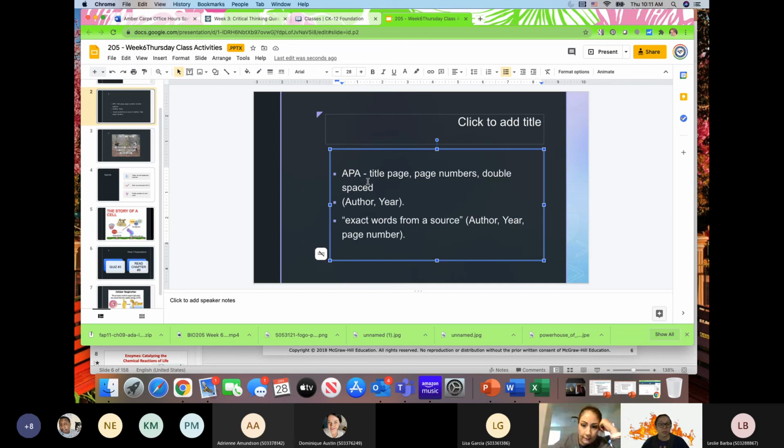We want to avoid plagiarism at all costs, guys. So to avoid plagiarism, you need to cite your resources. If it is ever an exact quote from a resource, that's when you're not just going to cite the resource, but you're actually going to give us the direct page number where you pulled that quote. You don't need to put the page number unless it's a direct quote, by the way. Some of you put page numbers where you didn't need them, so that's another point of feedback.